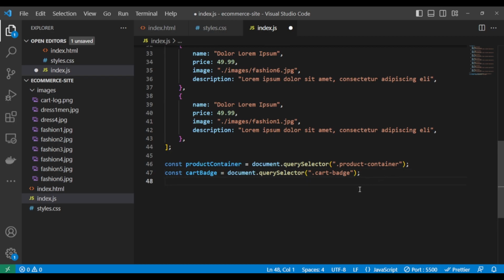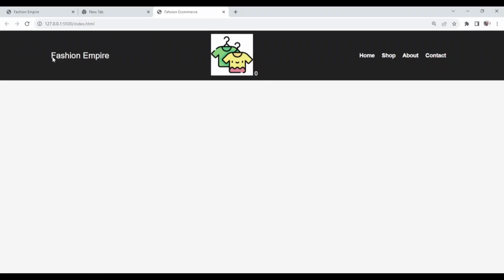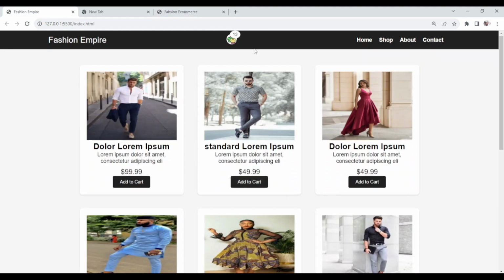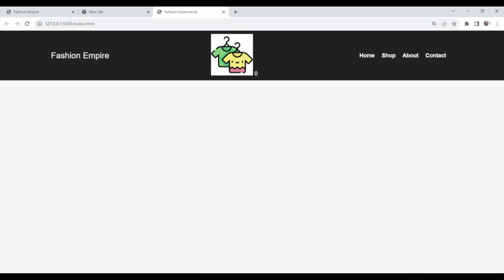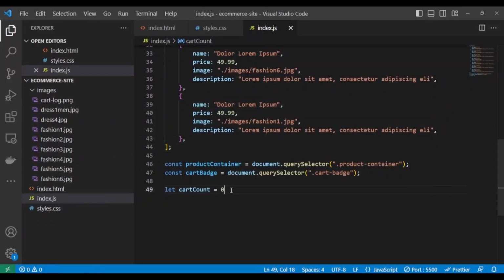And the next one is card count equals to 0. So this card count is going to be 0 by default, like this 0 here. When you click, it will increase it. So we're going to use the add, that is the plus, to increment it by 1.